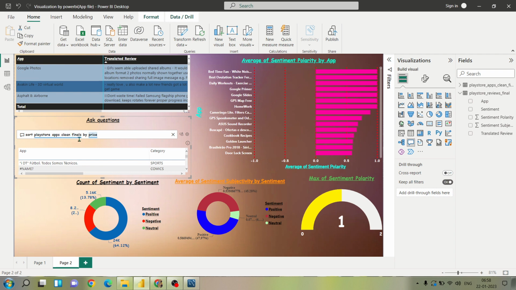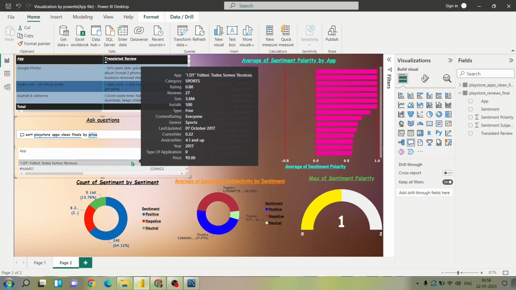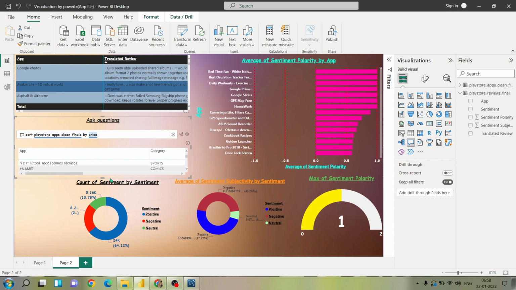Sort Play Store apps clean file by price. We are sorting the first file by price. So this is the first file data for app, category, then rating, then reviews. It is sorting by price. Let's see the price. What is the price? Price is 0. So it is sorting the price. I think it is sorting in ascending order.